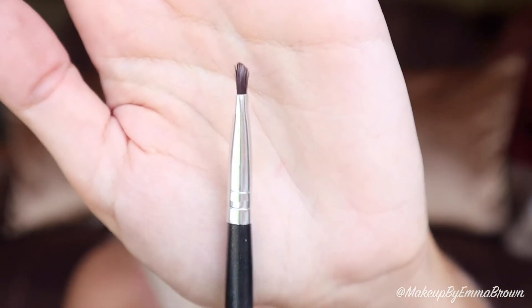To start off this look I'll be using the Lauren Keegan Miracle Brow Gel in the shade brunette. This is a very buildable product, perfect for a more natural-shaped brow. Using a small angled brush also by Lauren Keegan, I'll dip it directly into the product and use it to sculpt out the tail of my brow, giving a more precise application and more natural finish than using the applicator directly.